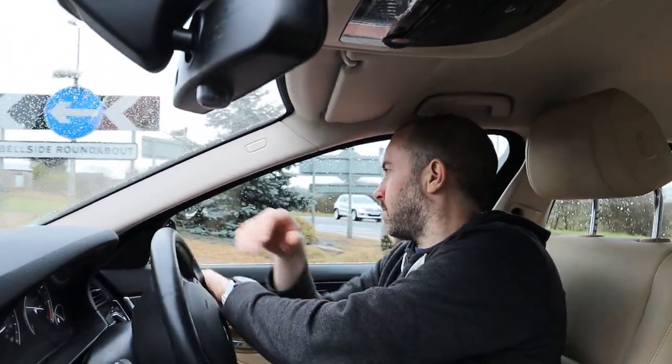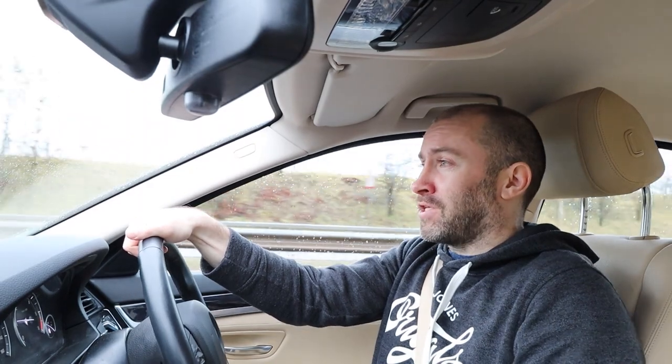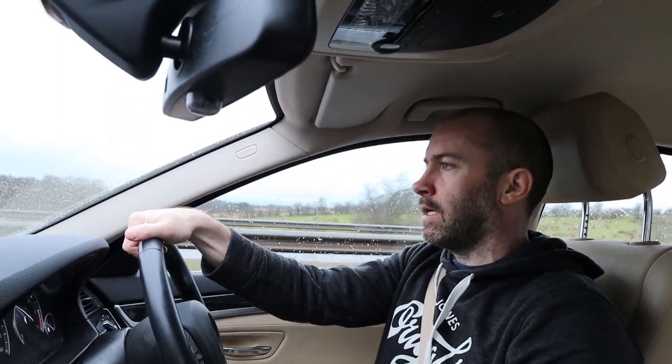From an audio point of view right now I'm picking up lots of background noise, but if I attach a lavalier mic the audio will be a little bit better and pick up less background noise. It depends what you want — if I've got a friend in the car I can pick up the noise of the car, and with two of us we don't have to hook up two lavalier mics. I'm not saying this is the perfect setup because there is no perfect setup, but because of this camera it might be a little bit harder to capture two people in this shot. I could rectify that with a wider angle lens or by switching to an action camera. But quality looks very good.